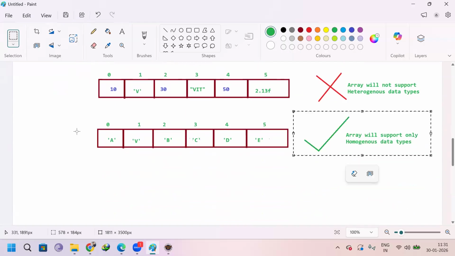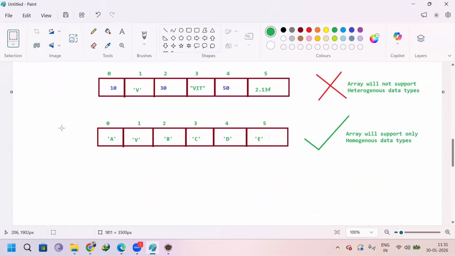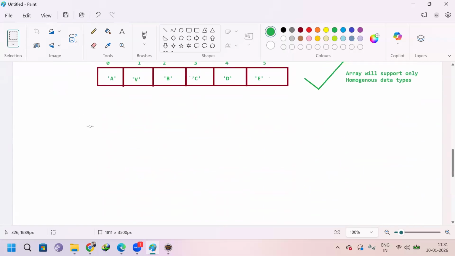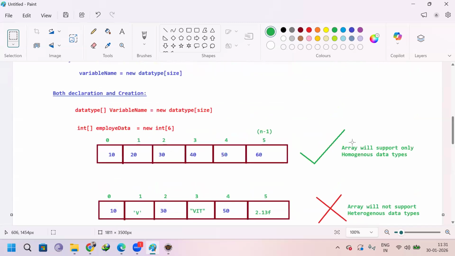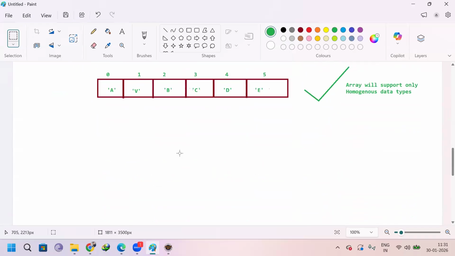Okay, everything clear now? Same way, if you want to pass strings, you can pass the strings, all the integers, all float values, all double values, because beforehand we are providing which data type it is and the size. Size and data type we provide initially only. Now, how to retrieve?